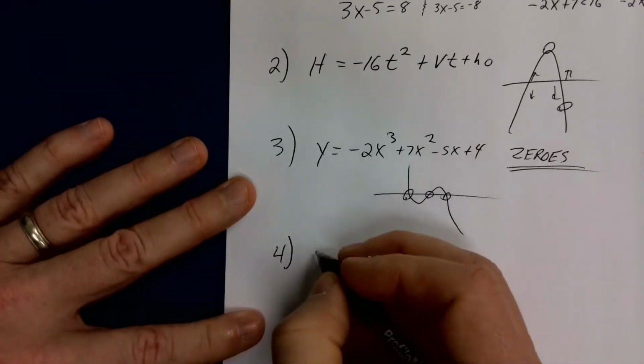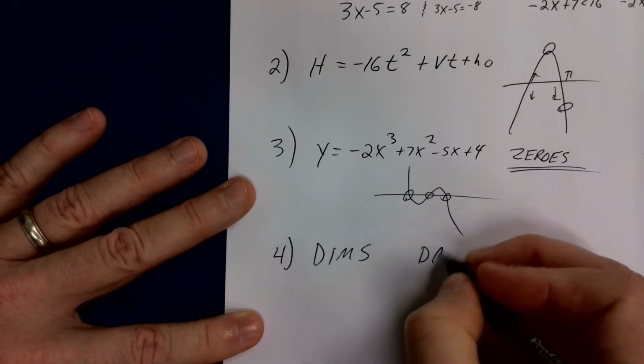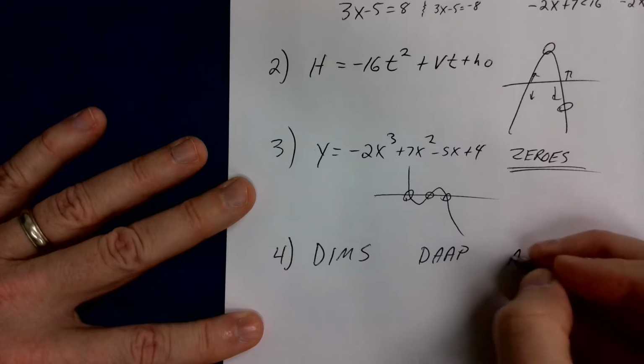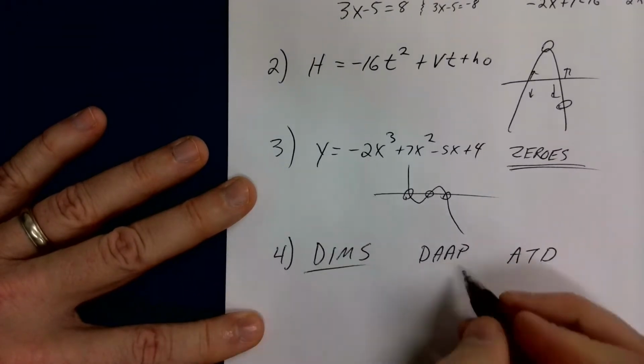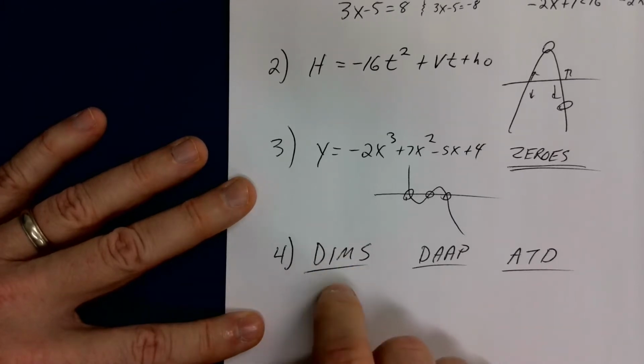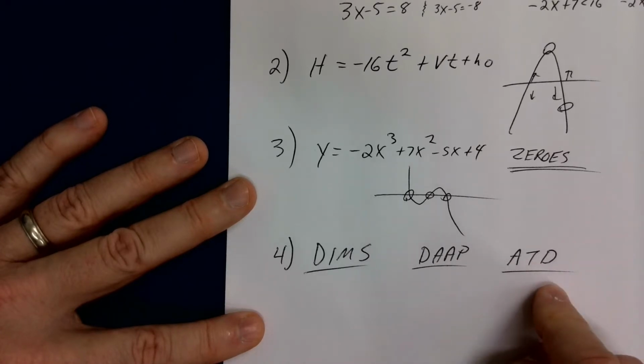You guys know I have these 3 acronyms, DIMS, DAAP, and ATD. Those are all on my wall. We've talked about them in class before. DIMS stands for does it make sense, which is what you need to ask yourself when you have answers. Are they logical, reasonable, comprehensible, based on the topics that we're dealing with? DAAP stands for draw an accurate picture. So when you draw something, does it actually look like what it's supposed to look like? And ATD, attention to detail.